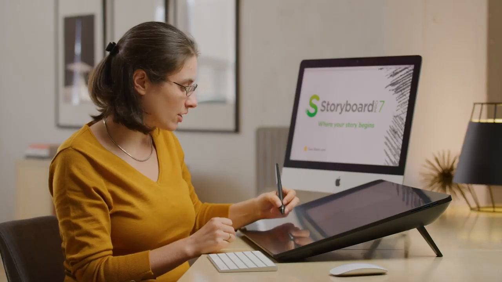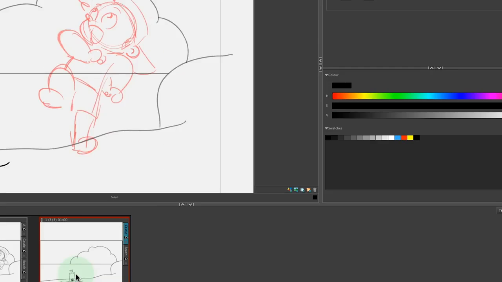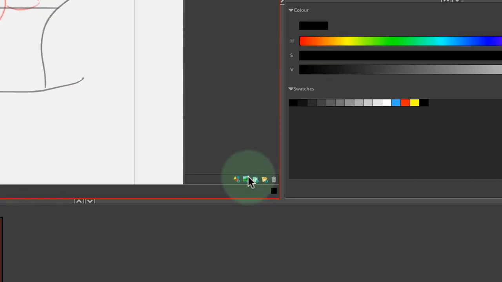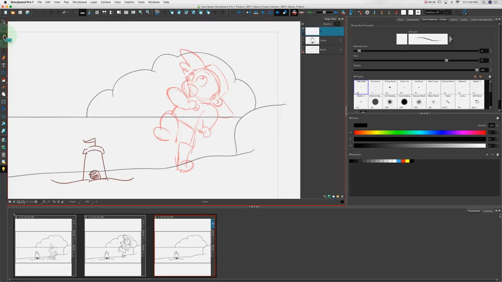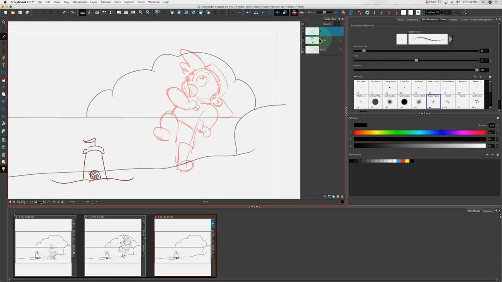Then something else that you can do, I'm going to go in my third panel, and this time instead of drawing on a vector layer, I'm going to add a pure bitmap layer. And that allows me to work like other bitmap editing software. So if you come from that and you're used to it, you also have access to complete bitmap layers as well. The way I like to use bitmap layers is to sketch my drawings, really rough poses, and have a lot of strokes.